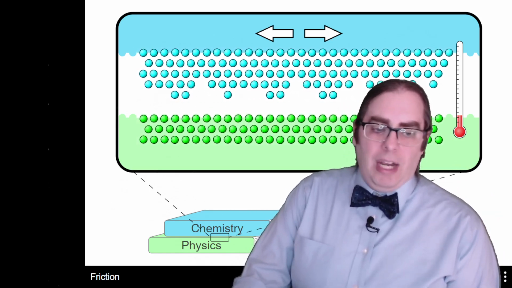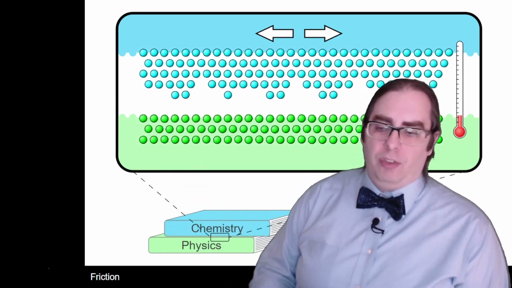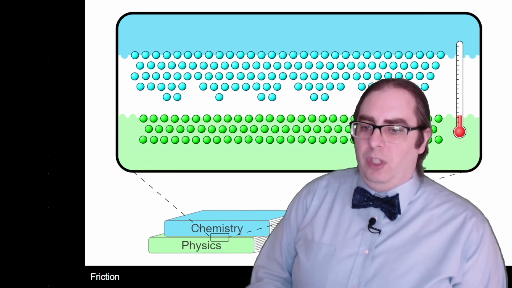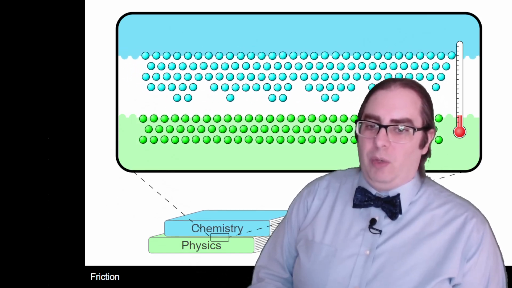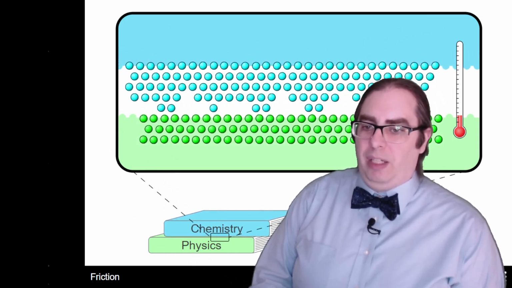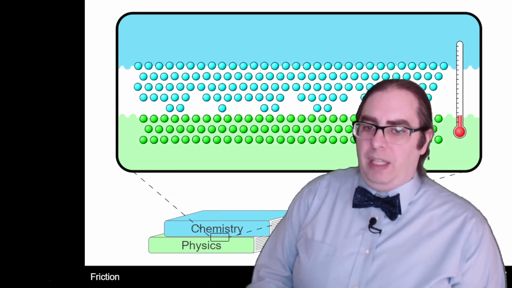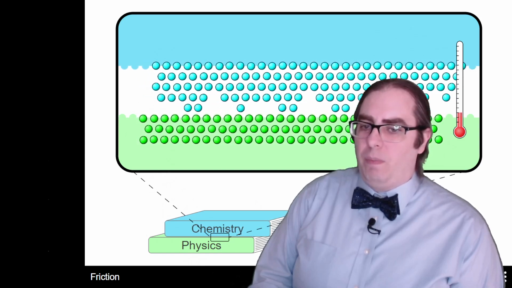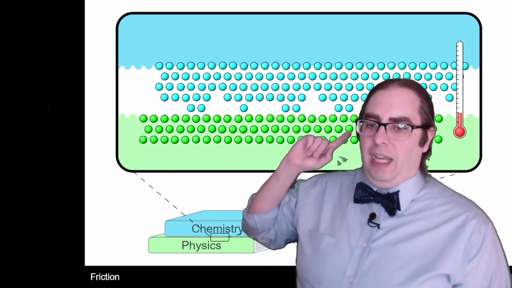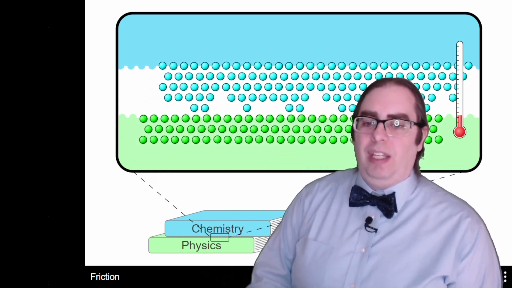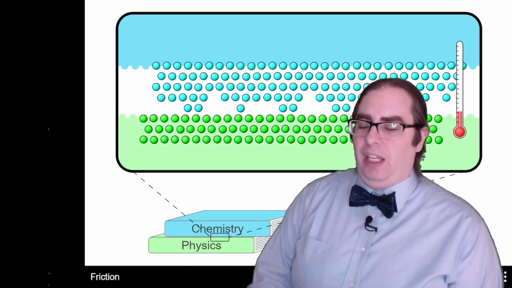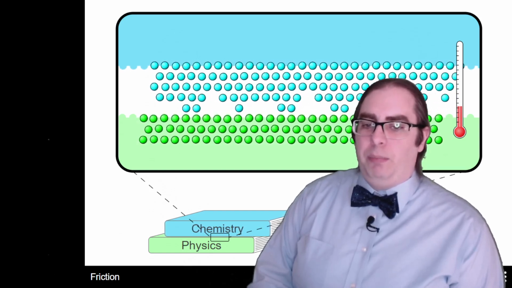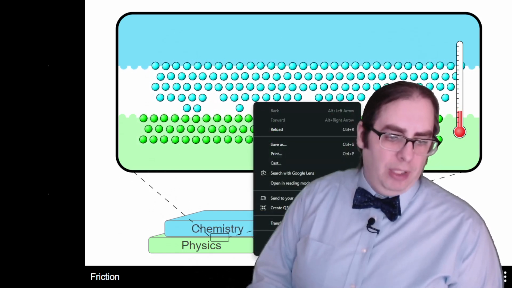Right? But if I grab this chemistry textbook and I start moving it back and forth, in the zoom in you can see I'm moving it quite a bit, in the close-up a little bit less so, but eventually these molecules try to move against each other, and behind my head you can see that there is a thermometer. As I rub these books together, the physics textbook is going to warm up.